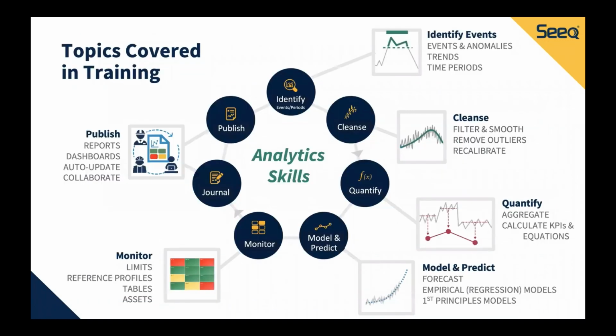So in session 1, we spent a lot of time talking about identifying events. We looked into cleansing of data and quantifying. As you'll remember, identifying different events is the first step you do in almost all analytic exercises. You want to figure out which sections of the data you want to work on, what's most important, because you don't really want to run your analytics on your entire data set. You just have very specific periods.